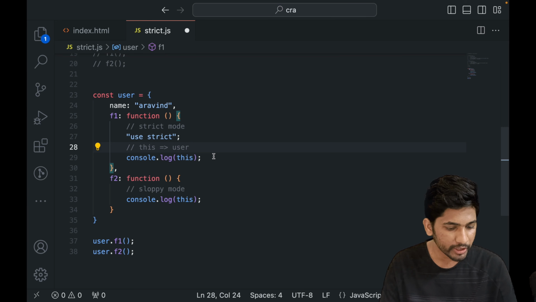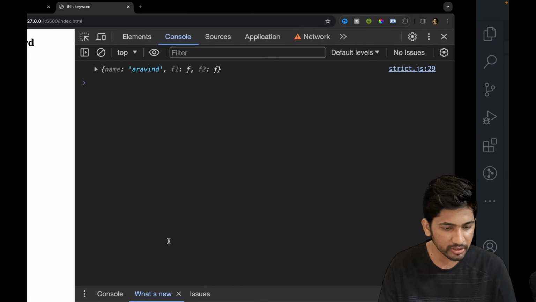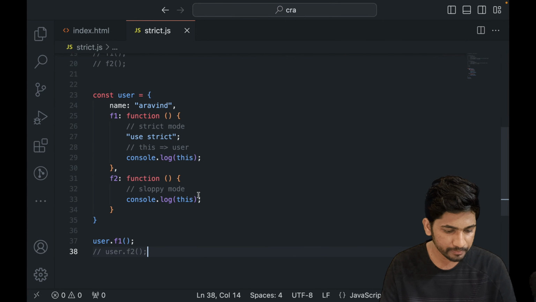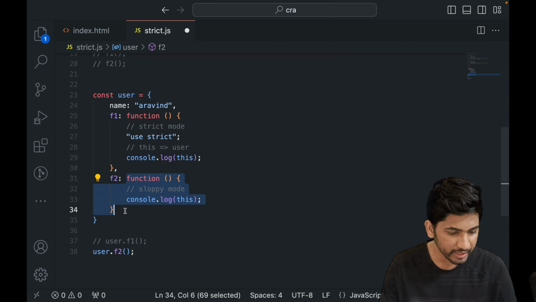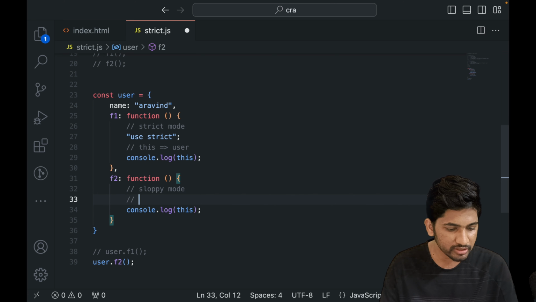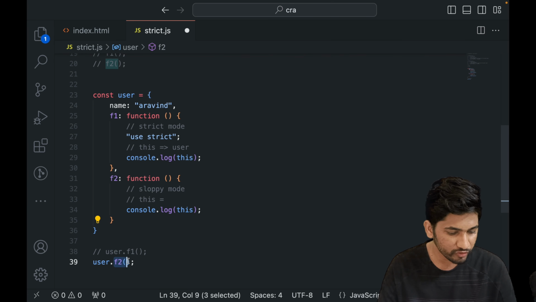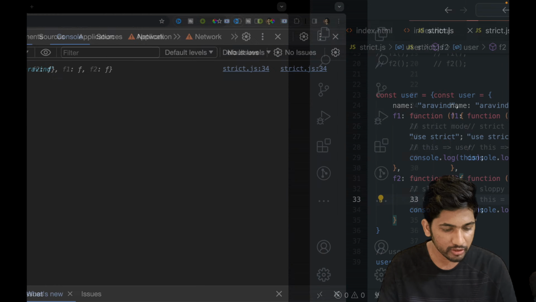So this will be pointing to the user object. So let me save, and you see we get the user object. And similarly, when I call the second function, this is again a regular function, so this keyword will point to the object which invoked this function. Now the f2 function is also invoked by the user. So this time again we are going to get the user object.